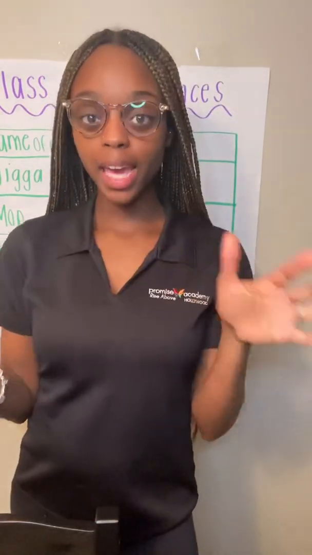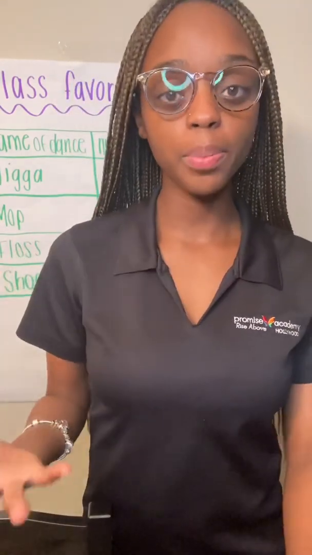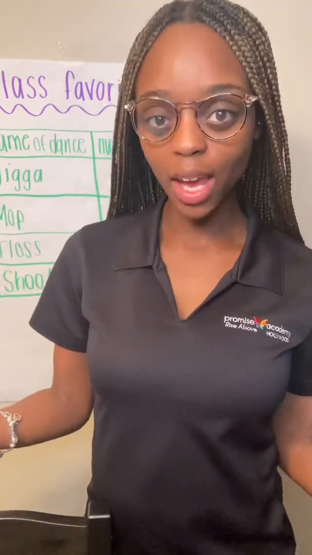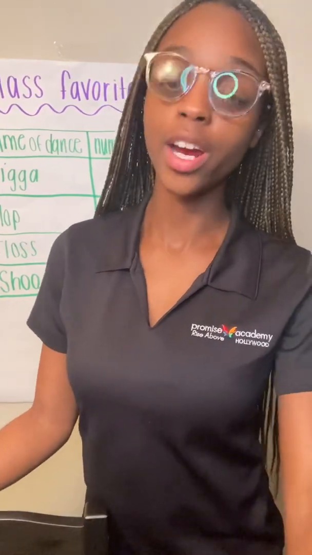So Monday we learned about what a table is and how we can use tally marks to represent data. Well, today we are going to be using a picture graph, and that is another way that we can represent data. Now, you may be wondering, what is a picture graph? Well, a picture graph is just another way that we can show data. We will be drawing pictures to represent data.